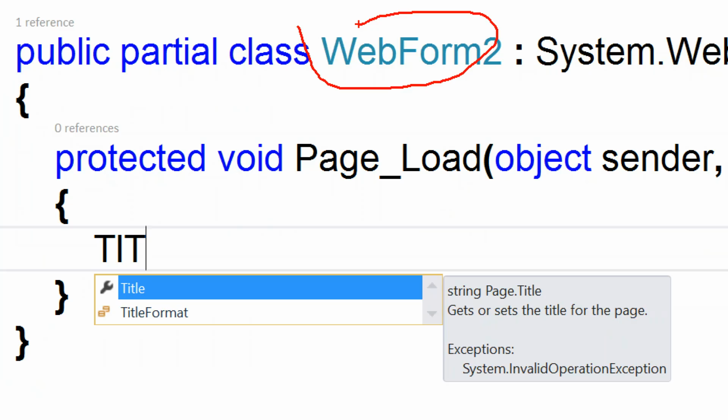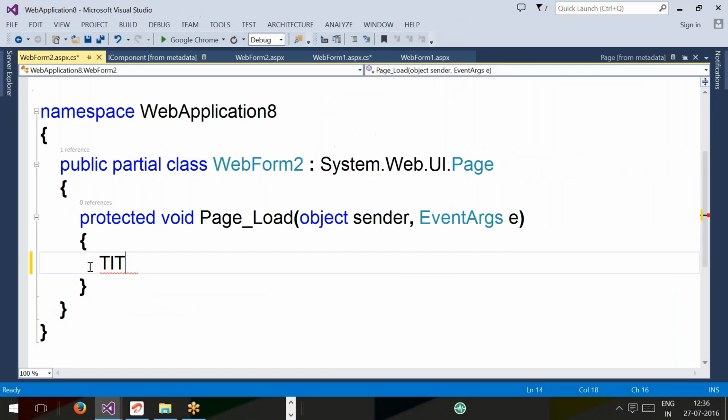But the Title property is defined how many times by Microsoft? One. But the property can be accessed in all web page classes because that property is a member of which class? The super class, the Page class. Page is the super class for all ASP.NET web page classes. That's why you are able to access it. That is the beauty of a concept called what? Hierarchical inheritance. Are you clear?